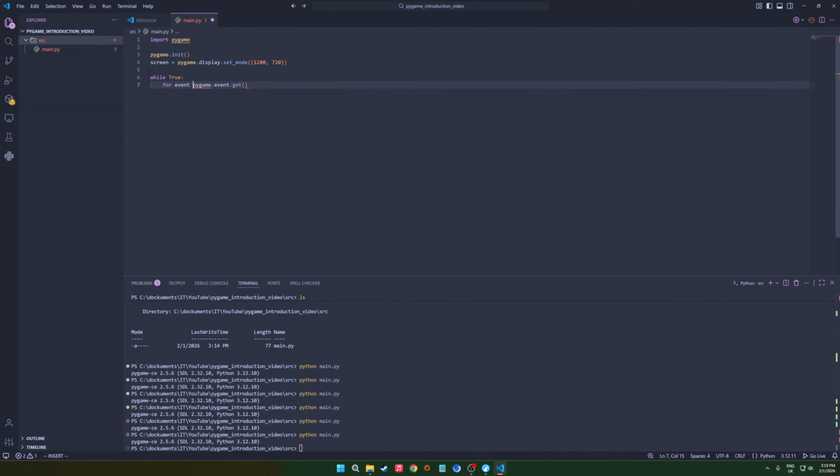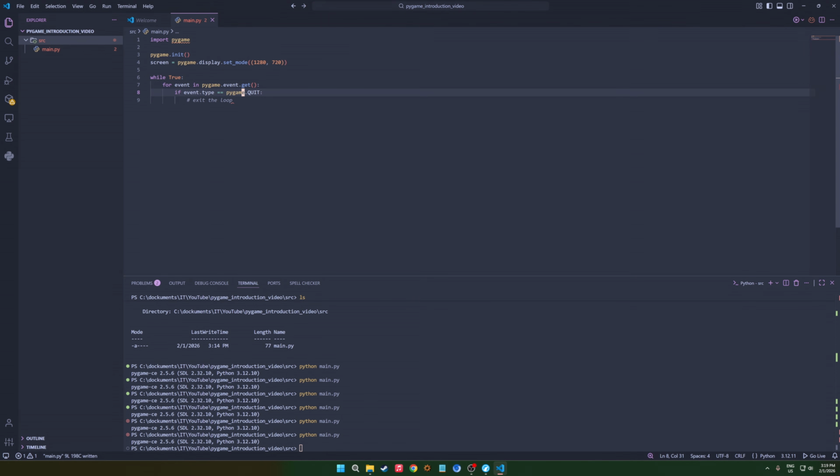For every event inside of the pygame event get, we want to check if this event type is equal to pygame.quit. And if it is so, then we want to exit this loop. For now I will say it like this so that I can explain more how it works. This is just a comment for you to know what we are talking about now: exit the loop.